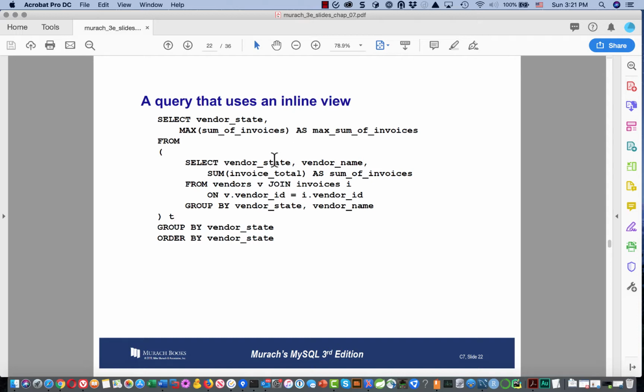So we select the vendor state, the vendor name, sum all of the invoices from vendors join invoices on vendor ID, group by vendor state, vendor name. Okay, and then we select the max.